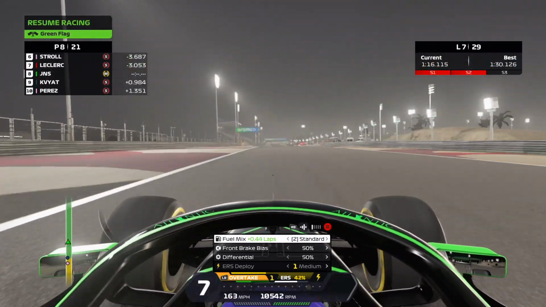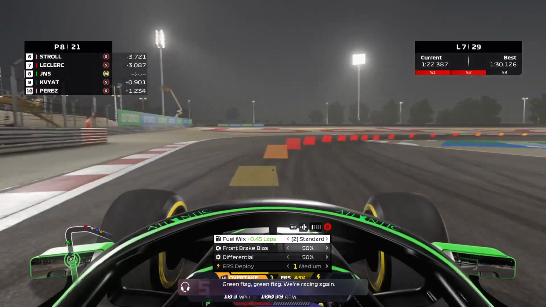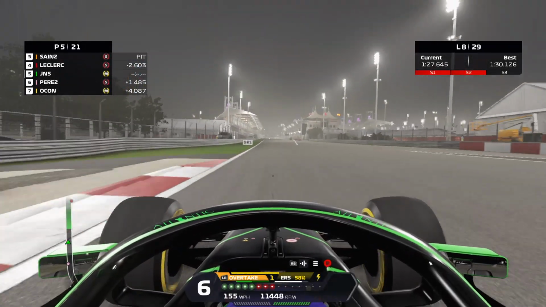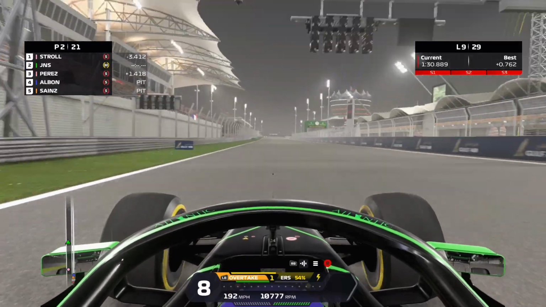He's not had a great start to the season. He picked up 7 points, I think, in Australia because he did a 2-stop that didn't work out for him, and now he's out of this session. So Lewis Hamilton will be looking to pick up the pieces in this Grand Prix because Bottas was in the lead of this Grand Prix. We cut onto the end of lap 9. We're up into 2nd place.